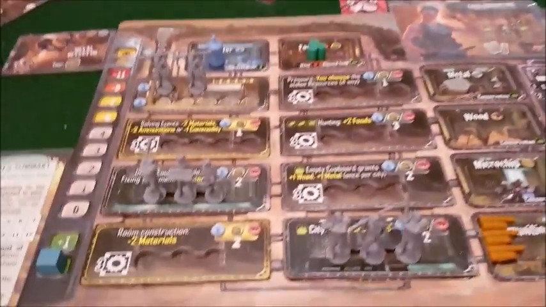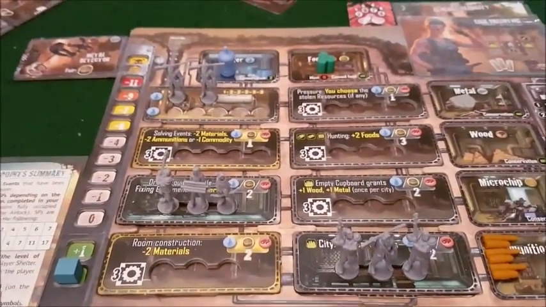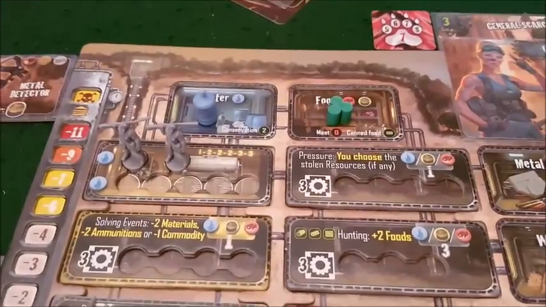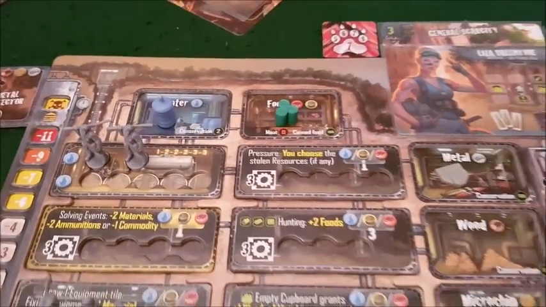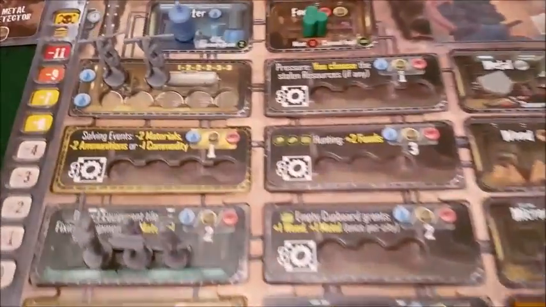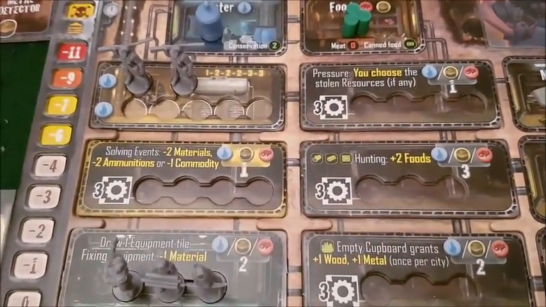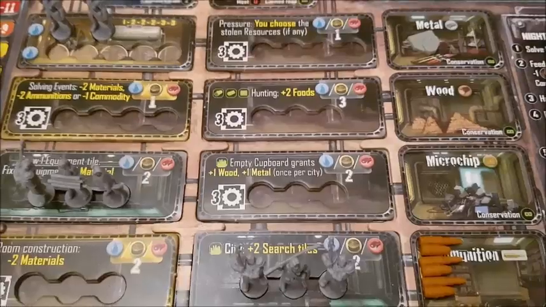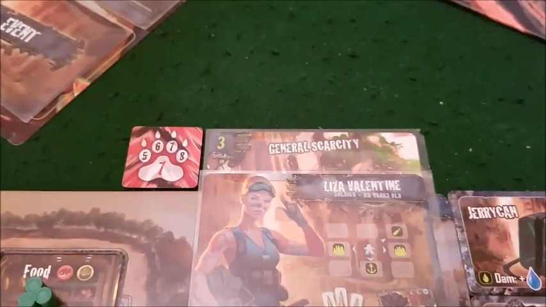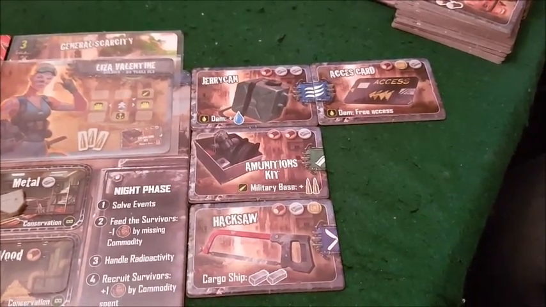Here's a quick look at the boards. My radiation is pretty low. Can't be lower. I've got a couple of guys standing in my airlock. I've got some food and water and storage. I've got some metal, got some ammunition. I've opened up the equipment room and the searching room. I've killed some sort of bear. There's my 3 points from that.